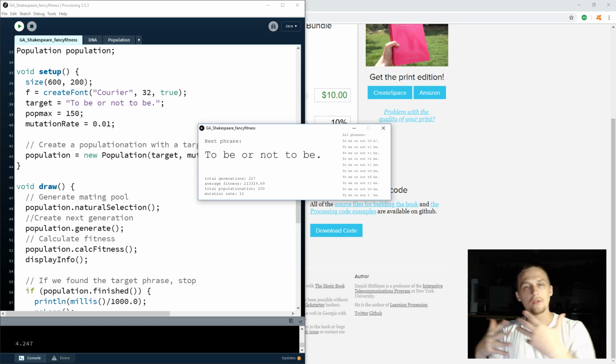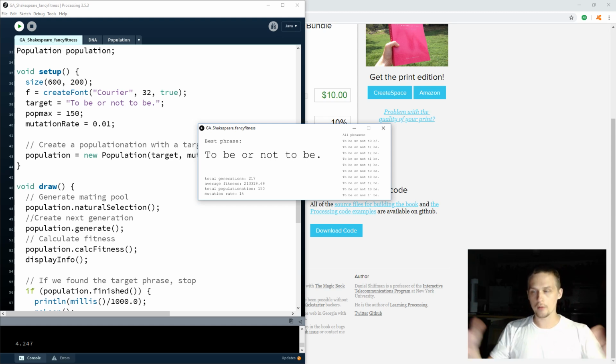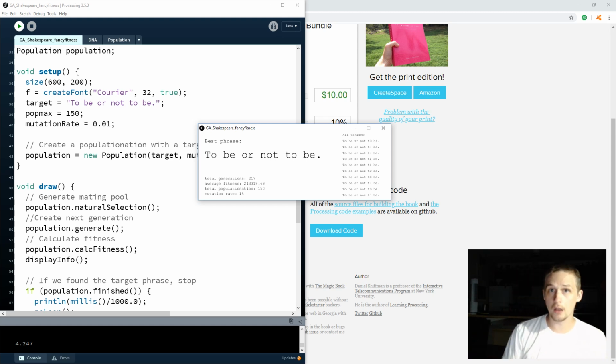So we need to have enough consistency to develop over time, and we need to have enough mutation rate to find possible other paths that might be better than the path that we're going down. So a mutation rate of 1% is a usual generic number. Depending on the situation, you might want to increase or decrease it, but we're going to go with 1%.